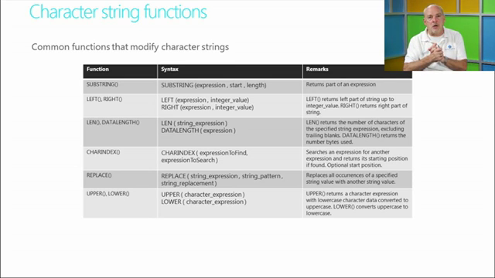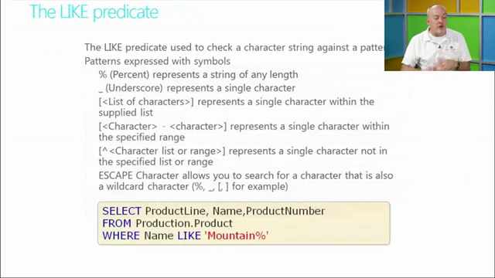So we have these functions available to allow us to take content that we may have imported from a flat file, for instance, and modify it, or extract certain portions of it before we add it to a table. We can use these string functions to perform some of these operations on character data types before we go in and add that data.